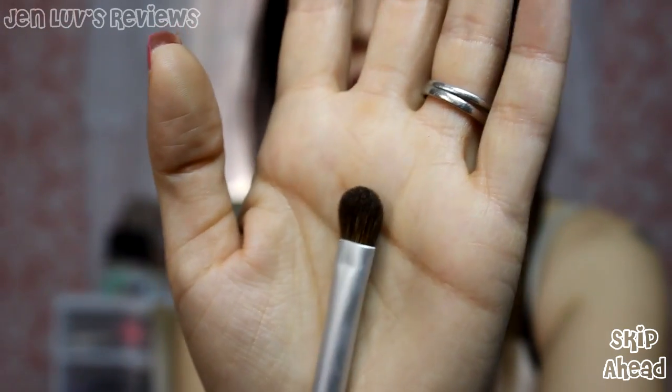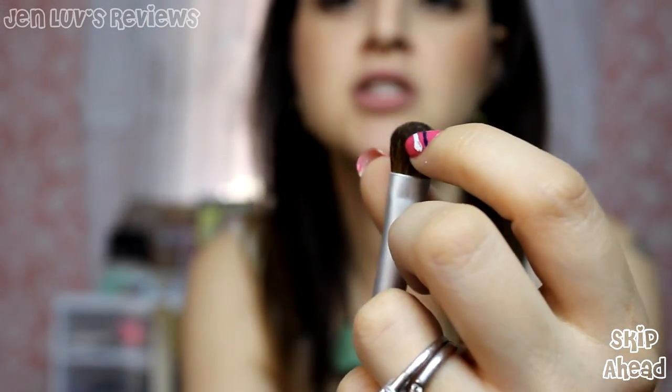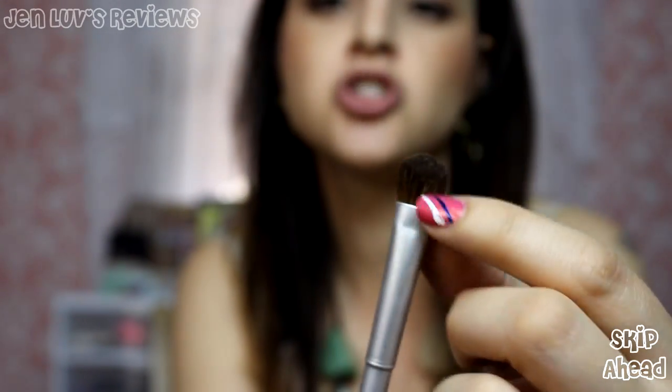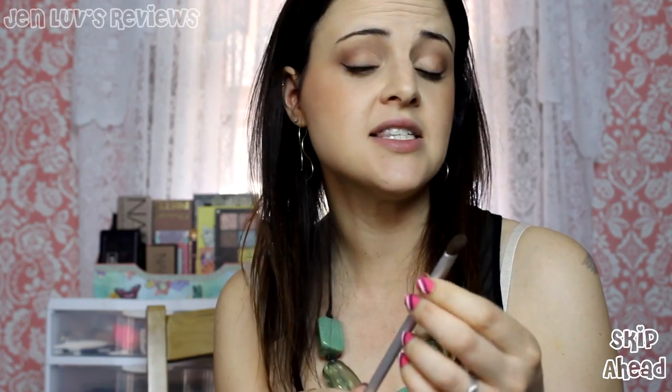One thing I love about this, let me show you. I don't know if you'll be able to see that, but the way that it's tapered downward. So the shortest bristles come here and then it goes up to the top. And why I like that is because the product hangs onto the tips of the bristles. So when you're trying to get a color to stick to the brush, it's really nice when it's tapered down that low so that it picks up lots of product. It's also very, very soft. I haven't seen any shedding yet. The ferrule looks like it's on there very nicely, and just really happy with this brush overall.